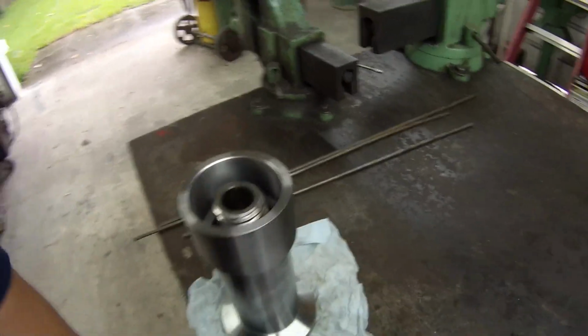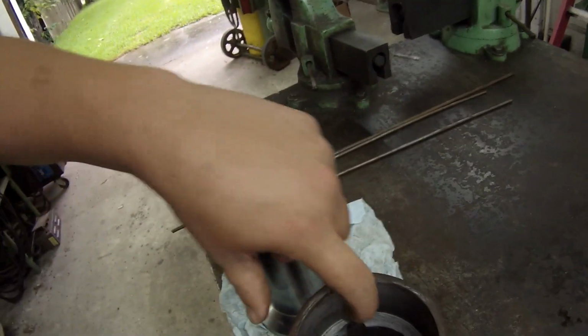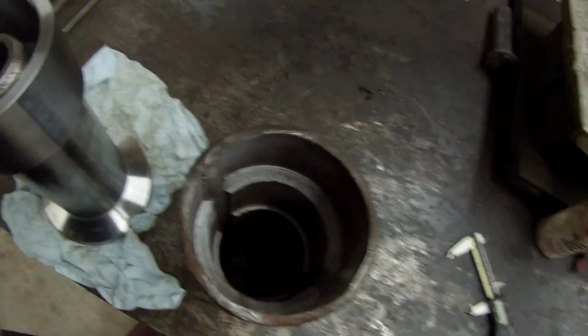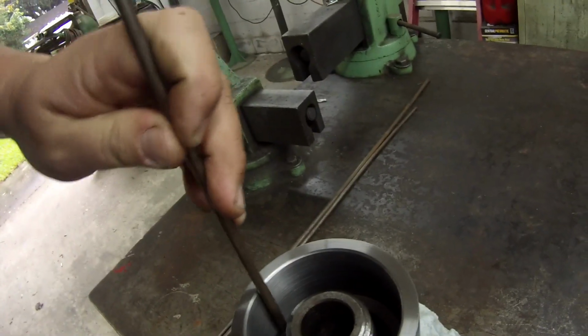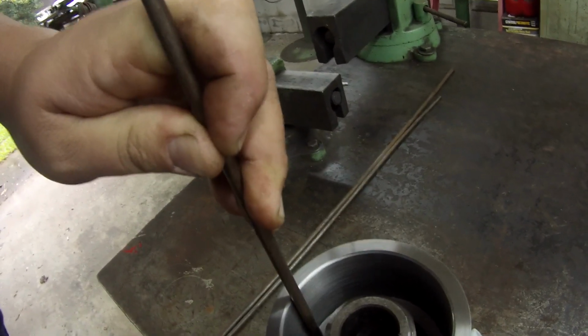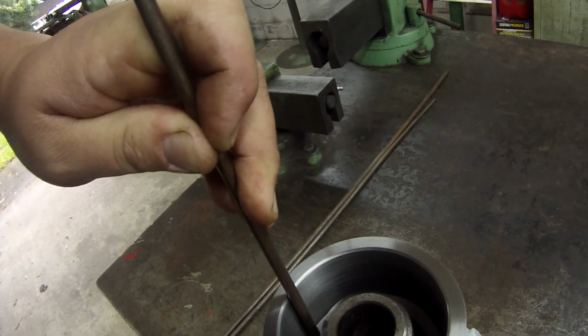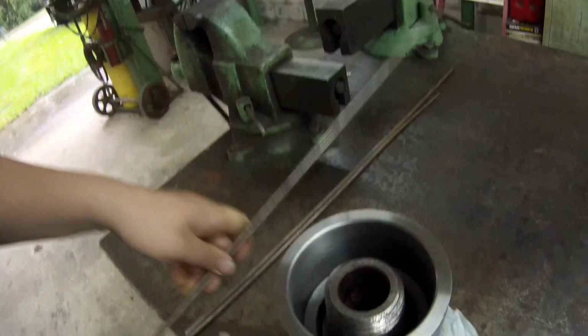All right, here's another one. This one here, they just ran weld beads in there, and the way we did it before, take some 1/4 inch rod and just lay in here along in line with those keys, just clamp it in there and run a weld bead on each side. So that's what I'm getting ready to do.